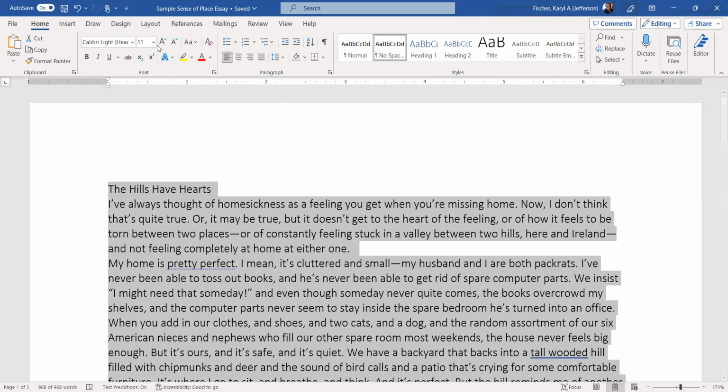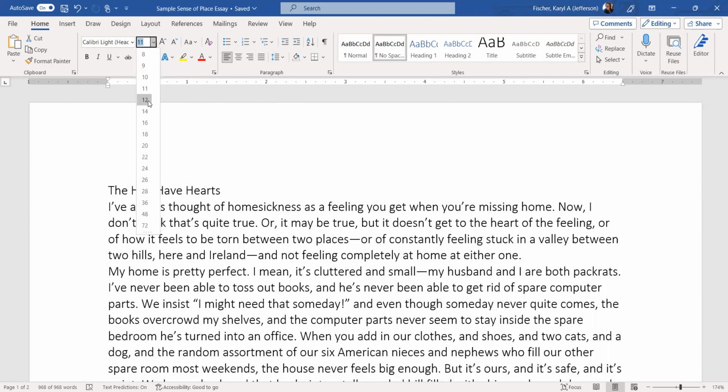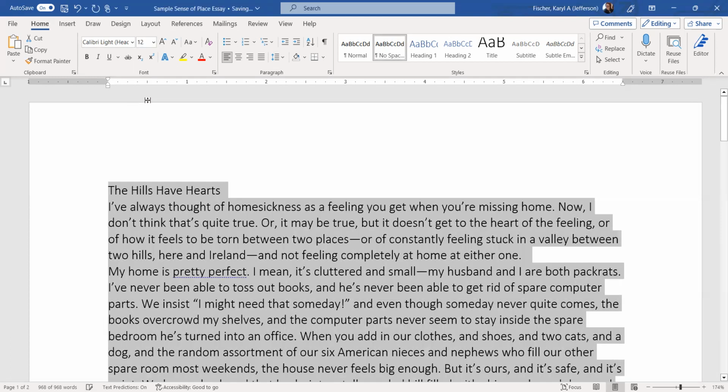The font size is normally just 11, so you're just going to change it to size 12. Like I said, I'm using Calibri Light. Times New Roman is also fine. Arial is too big, so I would go to either Calibri Light or Times New Roman.